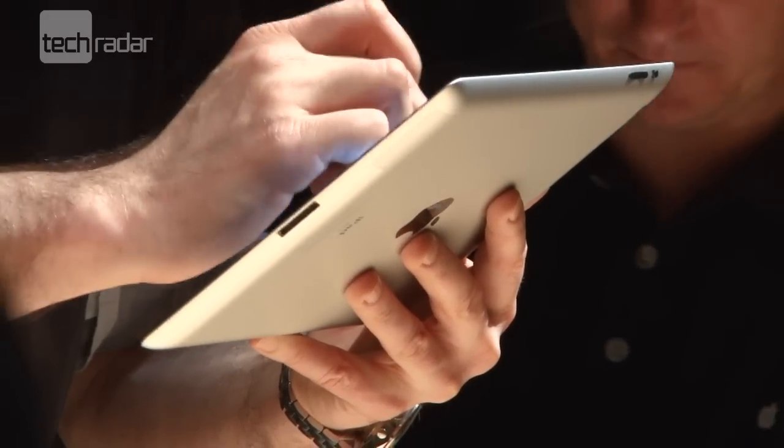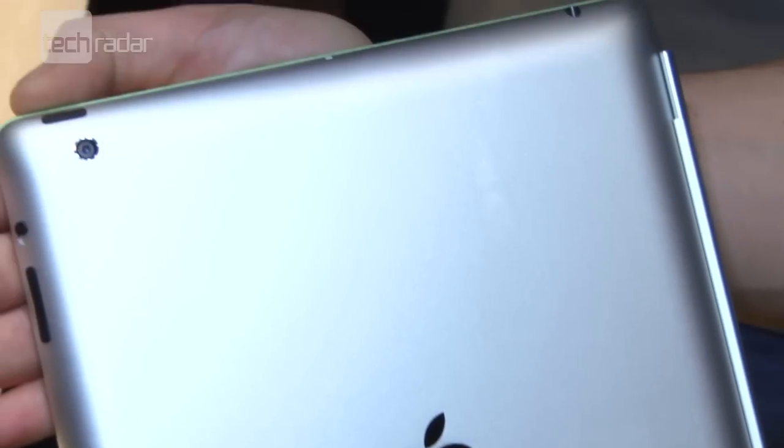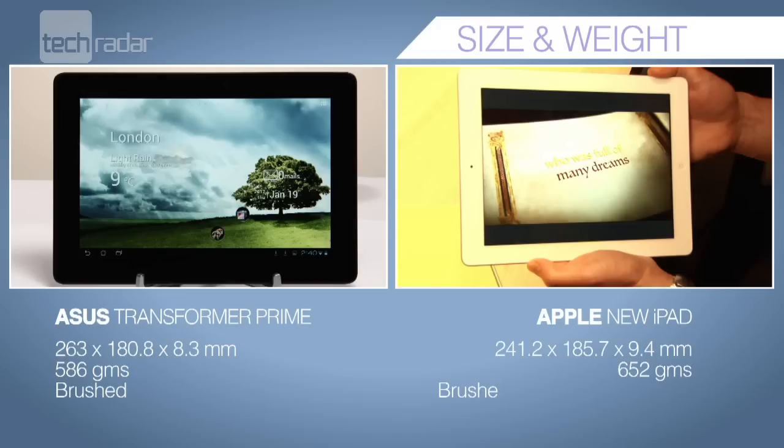Apple's new iPad doesn't look too different from the iPad 2. It's got the same brushed aluminium back and black bezel around the screen. Compared to the Prime, it's 1.1mm thicker and 67 grams heavier at 652 grams in total.